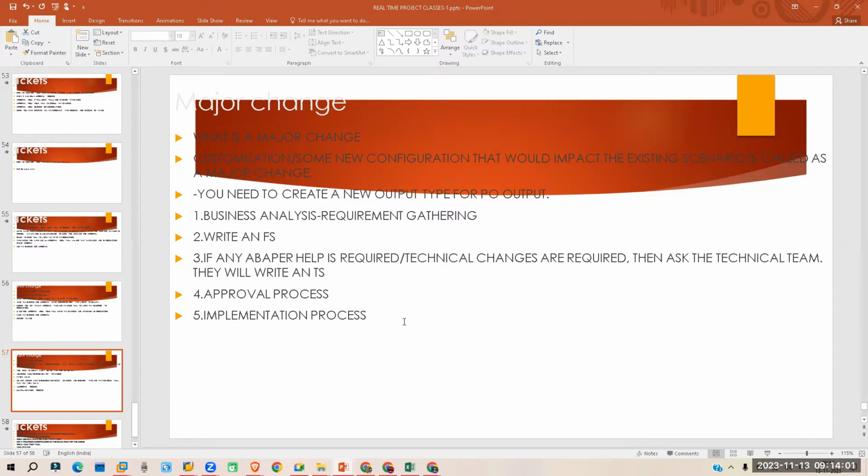Then you have to go to the ABAPer and explain the change to them. You explain the scenario: by SAP standard, the delivery address is the plant address, but our requirement is that a site address should be picked up when there is a custom requirement.